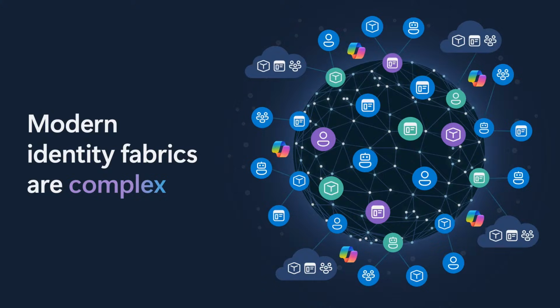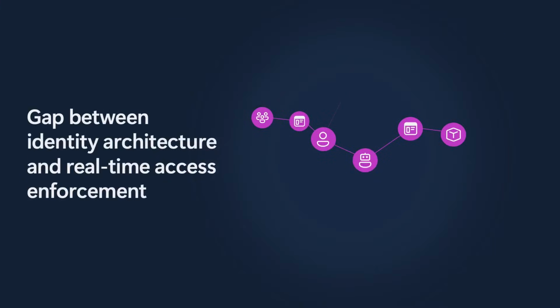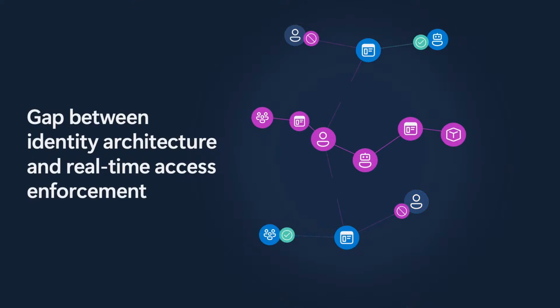Modern identity fabrics are already complex, and now we're layering AI agents on top of that. It is easy to miss steps and lose the bigger picture here. That's unfortunately what's happening with many of the customers that we talk to. They increasingly realize that they have a gap in their access controls. We know visibility is a key piece of the identity fabric. However, often there's a missing connection between what you can see and what's actually happening in real time. For instance, for an employee identity that you see and monitor across work apps and resources that they sign into, there may be other things that they're doing on the network that are not monitored in your identity system or perhaps not visible at all.